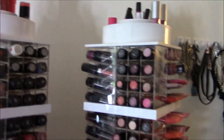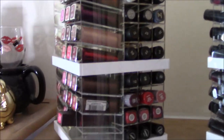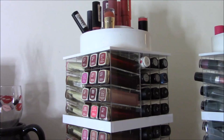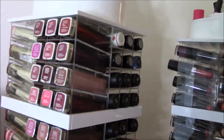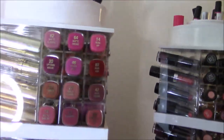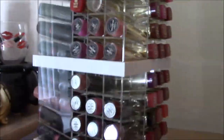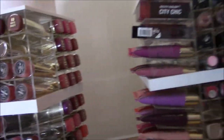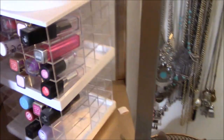These are my Lady Moss Lipstick Towers. My friend Lorinda gifted me these three. They were $100 a piece. Now they're like $60. I know, but I've had them for years now, and they've held up very well. So in here, I keep all of my bullet lipsticks. I have a lot. Maybelline, Milani, Lorac, Wet n Wild. I have full collections of lip products in these two, but there's no point in taking them out of one storage to put them in there when I can fit other things in there, but I can only fit lipsticks in here. So yeah, that's what that's about. And this one is not full, but I'm still having my lipsticks, NYX, different things.